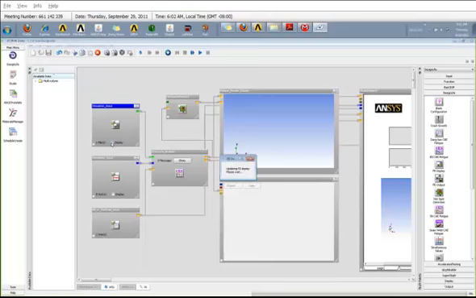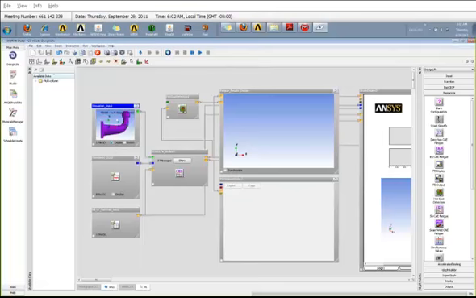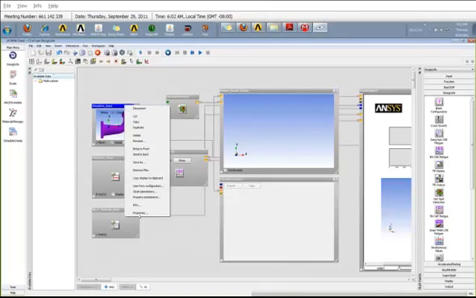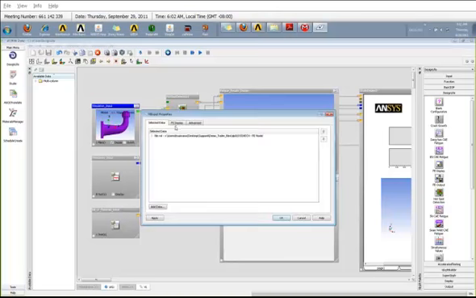Now I can even display my simulation output, which is the input for my stress life analysis. So that's my simulation output. On any of these glyphs, when you right click, there will be an option called properties, and that will have all the default settings currently being applied to this glyph. If you want to change it, you can change it from the properties. So in this case, let's go to the properties.